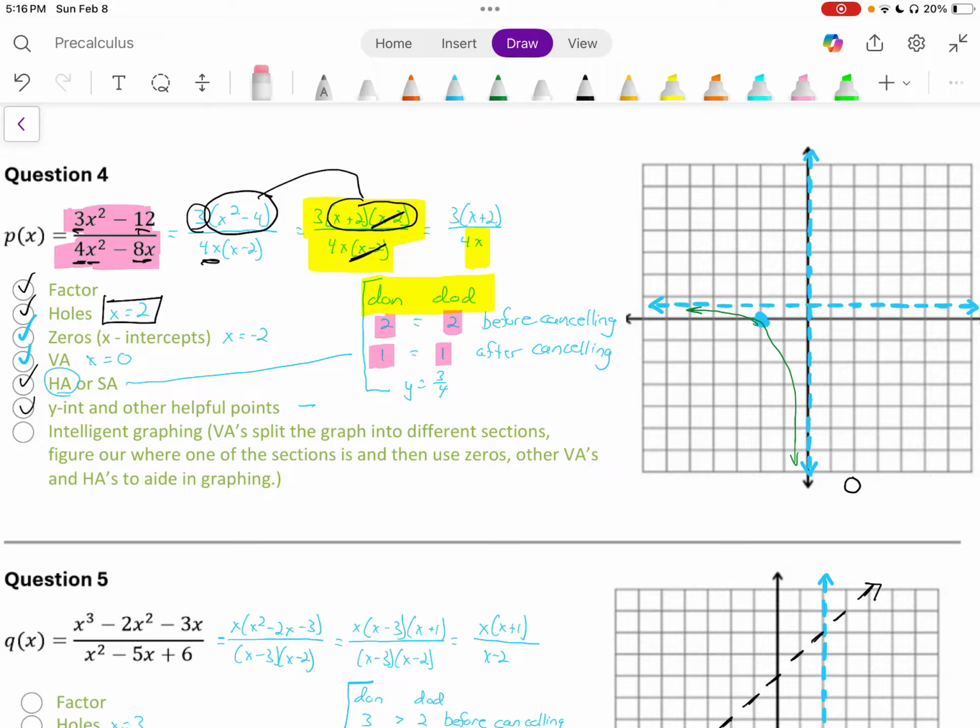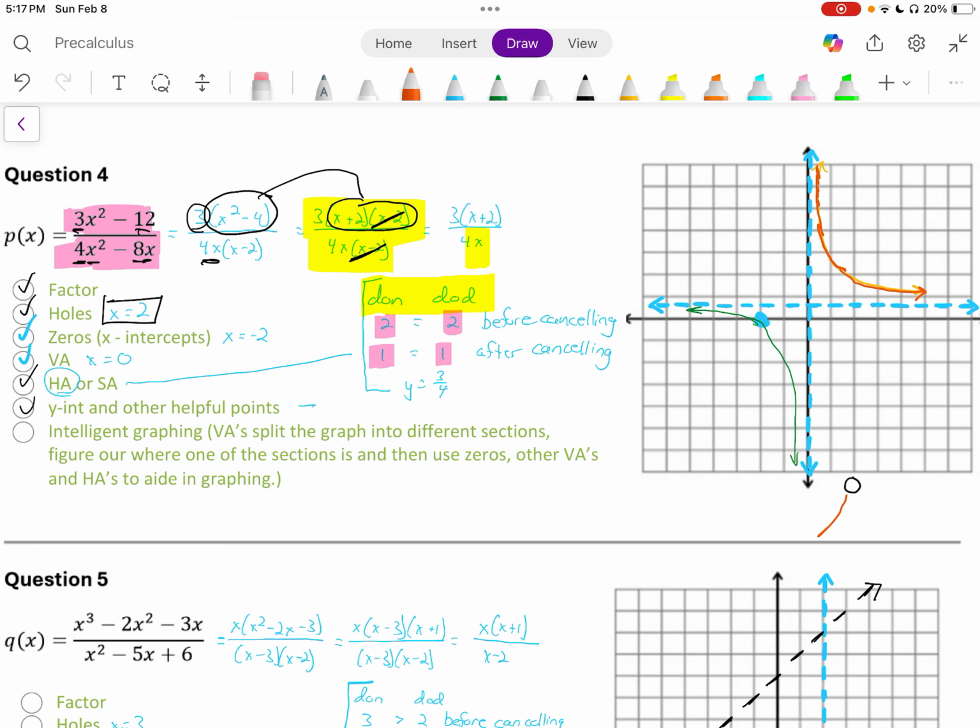Now we can use our vertical asymptote. We can do a couple things here. So before we talk about the vertical asymptote, we could think the same thing over here. Let's go yellow. We could have this one, this yellow section, or we could have this black section. Well, we definitely know it is the yellow section because the black section would have to pass through the x-axis, and we don't have an x-intercept. So it's not the black section, it has to be the yellow section. So let's go ahead and make that yellow section orange to match the other side. So it looks like that.